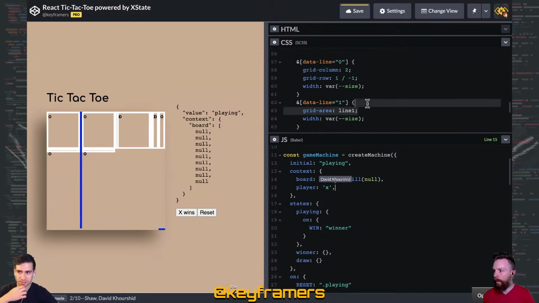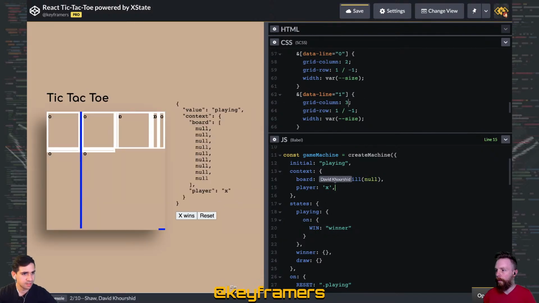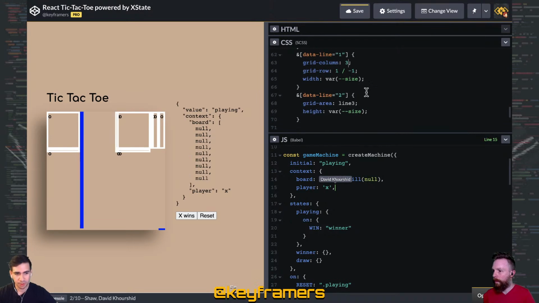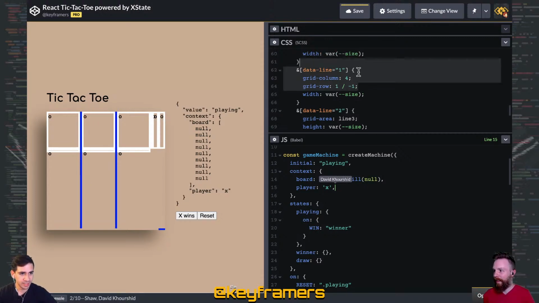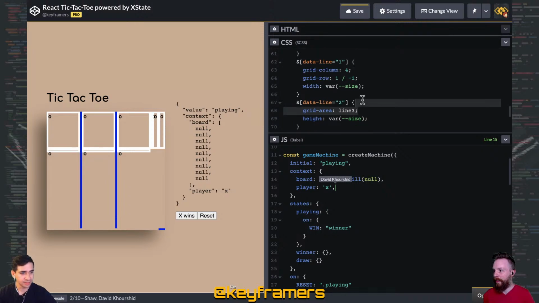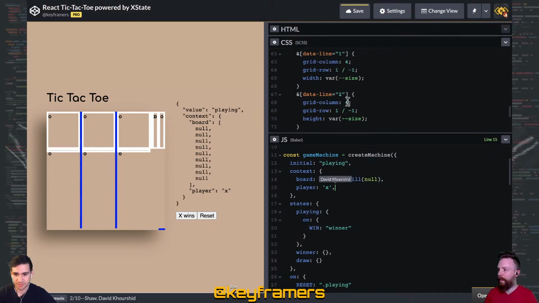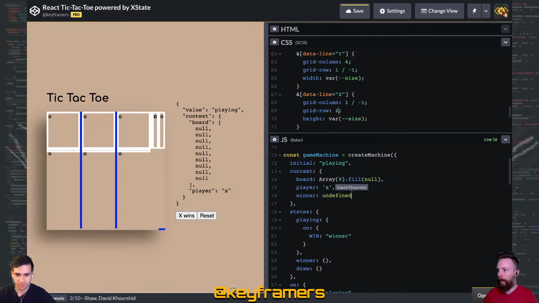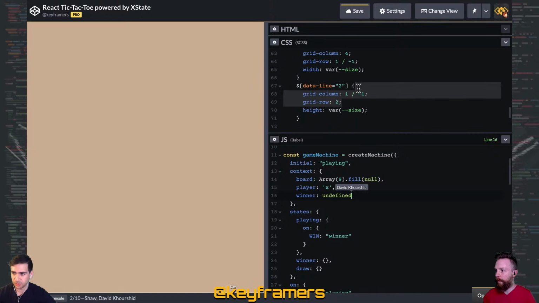So it always starts with X, which means if you play perfectly, by the way, I don't know if it's common knowledge or not, but X can either always win or always draw if you play perfectly in Tic-Tac-Toe. And then winner.